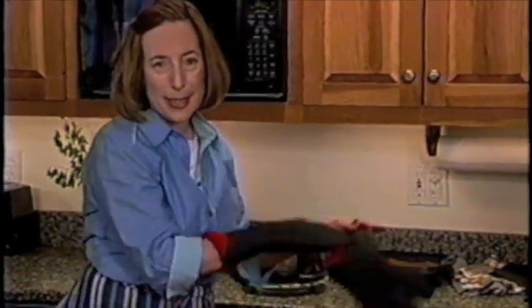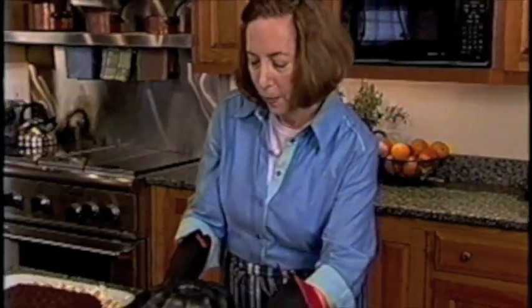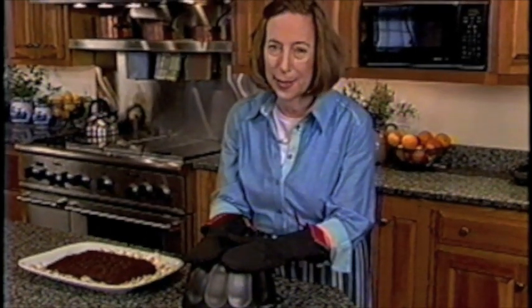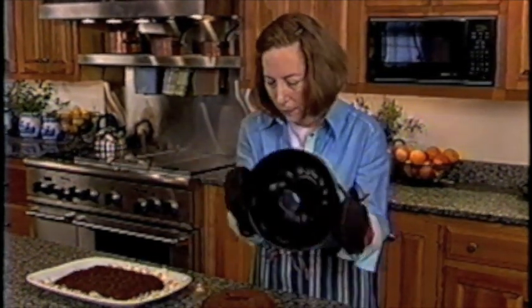I also sometimes bake this cake in a kugelhoff pan. I'm going to show you how to unmold it using this decorative pan, because it's been sitting inverted over a serving plate for five minutes — it can be as much as ten minutes. During that time, the heat from the cake steams and separates the cake from the pan. That's the second secret of how to have it come out with all the decorations perfect. Just lift off the pan, and you can see it came out absolutely clean.